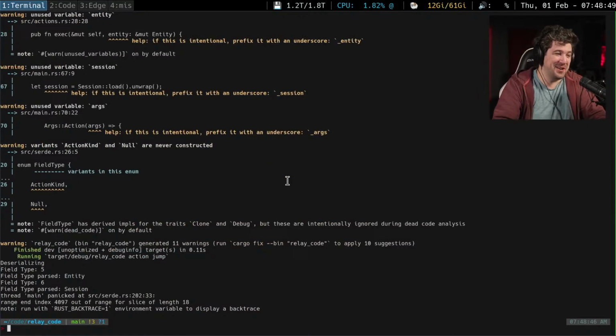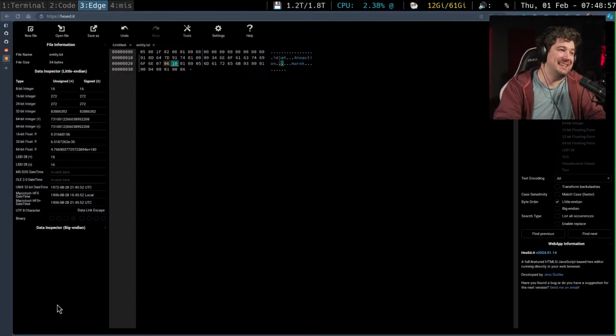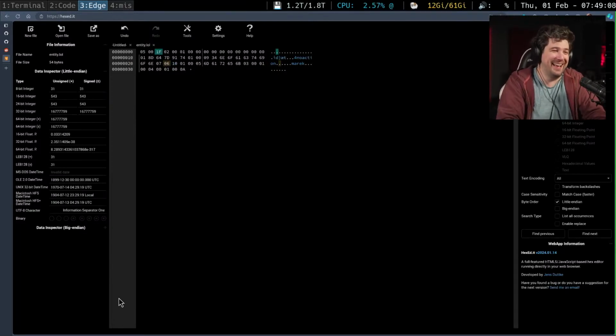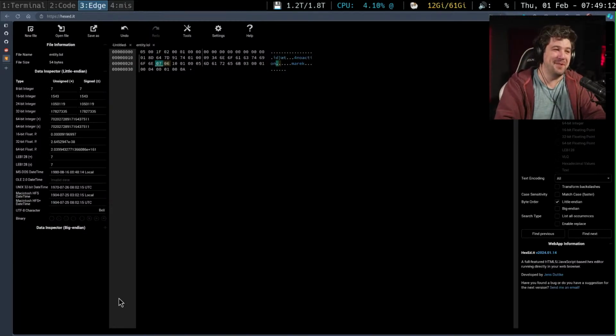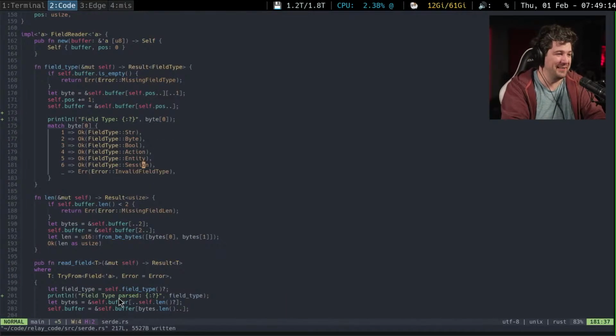Okay, so it started parsing as a session. It definitely maybe wasn't a session. Maybe that's the wrong type. But I can count. Some people say that Merrick counts, and I literally proved today that Merrick counts. Okay, I can. But it does make me feel better. I actually understood what was going on here.